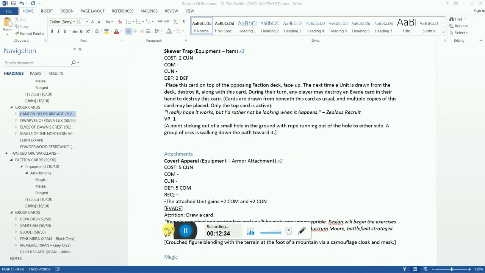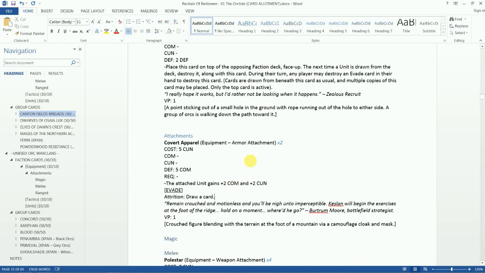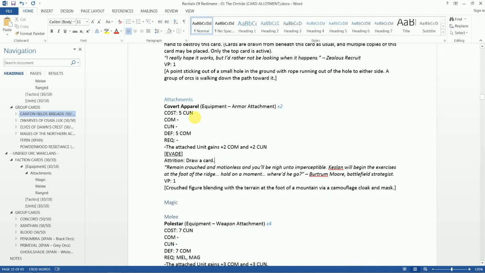Okay, now let's take a look at the Covert Apparel. It's an armor attachment. It's 5 cunning. There's going to be 2 of these in the deck, and the attached unit gains +2 combat and +2 cunning because it's covert apparel. So that's going to contribute to your ability to maybe sneak around and gain some advantage that's not specifically combat related, but it is going to help you combat as well because you can't be seen by the enemy.